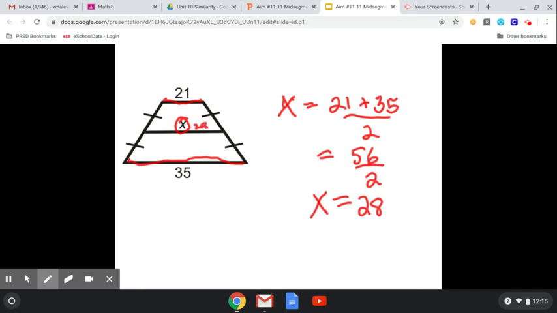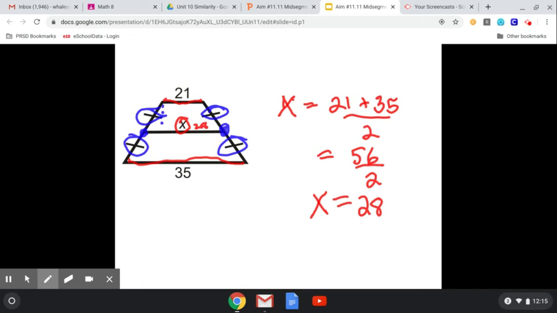Good. Now, if you're wondering why those lines are here, these lines just tell us that this and this are equal in length, making this the midpoint, and that this and this are equal in length, making that the midpoint. So that's its way of saying that that's the mid segment without actually having to say it in words.